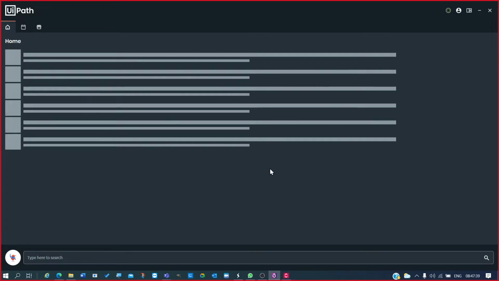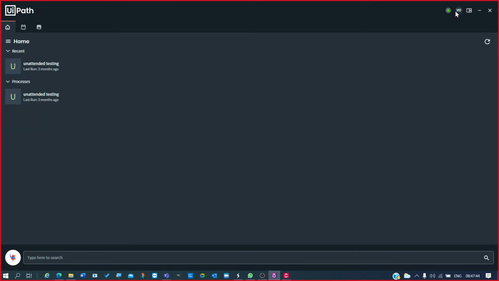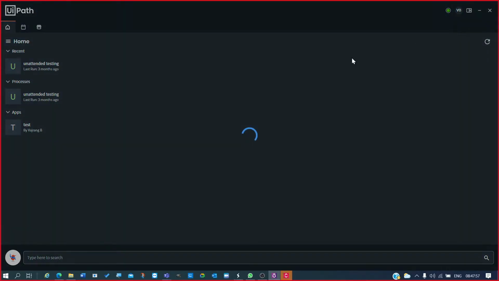Yeah, correct. There might be some preference changes. Let's see if I can make some preference changes here. I got one command prompt here, and that will close.